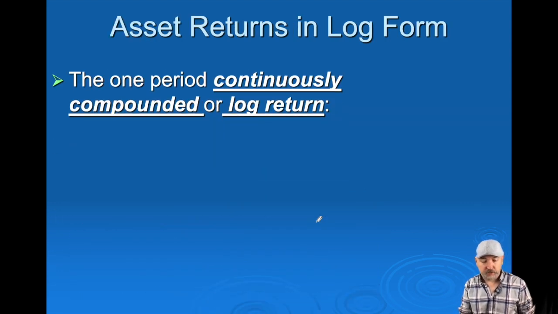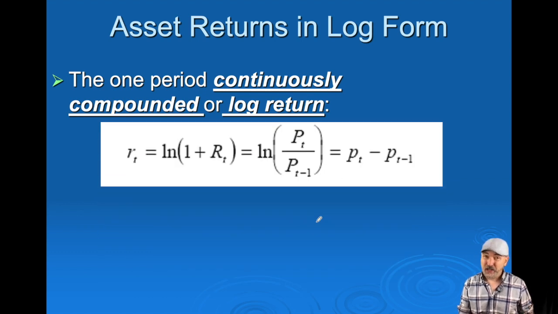And since we had the price in log terms, it turns out that can be really convenient for calculating returns as well. Here again, we'll use that notation. The little r is going to be our log return, sometimes referred to as the continuously compounded return. That's the natural log of 1 plus R t, or the gross return, which can be calculated as the log of, again, that ratio of the price today versus the price yesterday.